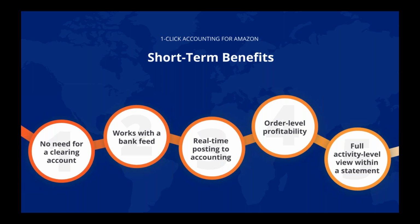You also get a full view of the activity and the financial weight of what has happened within a settlement period. Again, the fees can be make or break a company. So you might need to drill into what those fees are. Are there excessive FBA fees that you need to research to ensure that FBA really is the right profit model for you, or are there other models out there? If you're bringing this in from Amazon and you have other channels out there, how does the profitability from your Amazon compare to the other channels? What are the tangible aspects of that, and what are the intangible aspects of that? And pull that into a holistic picture to understand your company, your organization, and not only how you're doing right now, but how you can expect to do in the future.